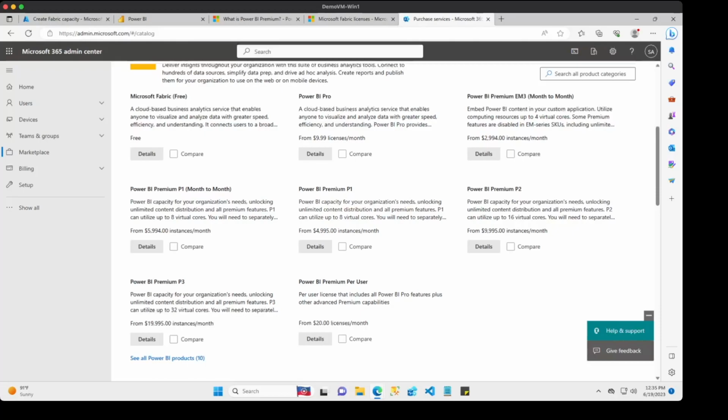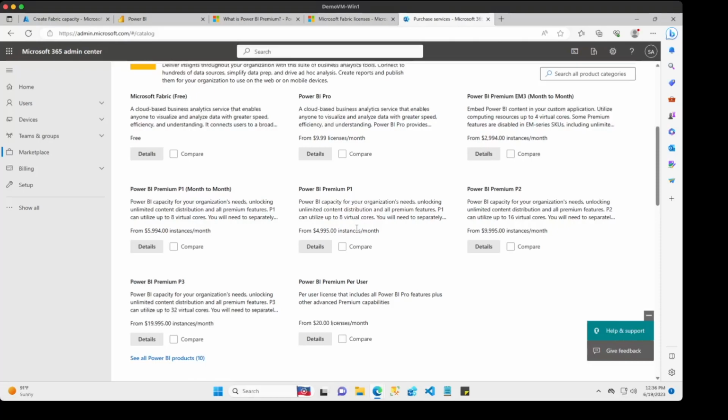For those of you that are going to be new to the platform, this might not be the type of investment that you are willing to make on a monthly or yearly basis. The second thing that we need to consider here is the costing for the Power BI Premium plans. We can see here that even with the Power BI Premium P1 plan, the prices start at just a little less than $5,000 per instance per month. So for some of the smaller organizations out there, this particular cost may be more than you are willing to pay right now, or this level of resources may be more than what you need for your actual workload needs.